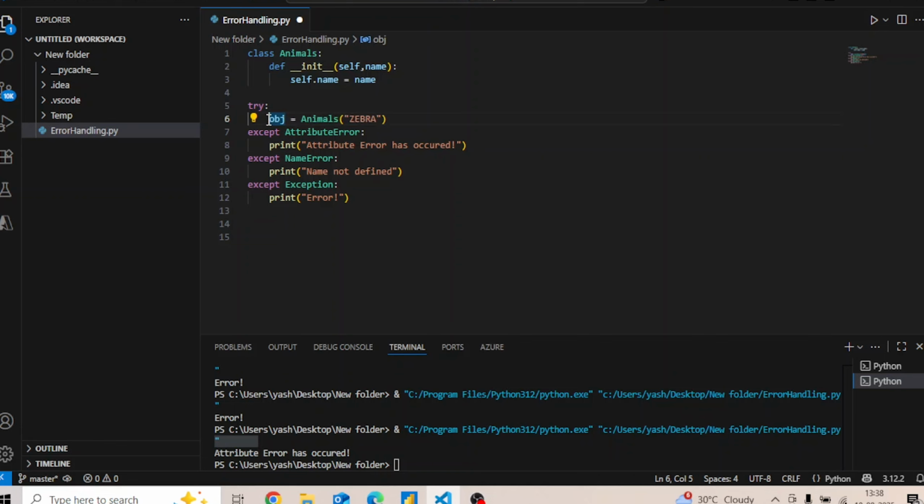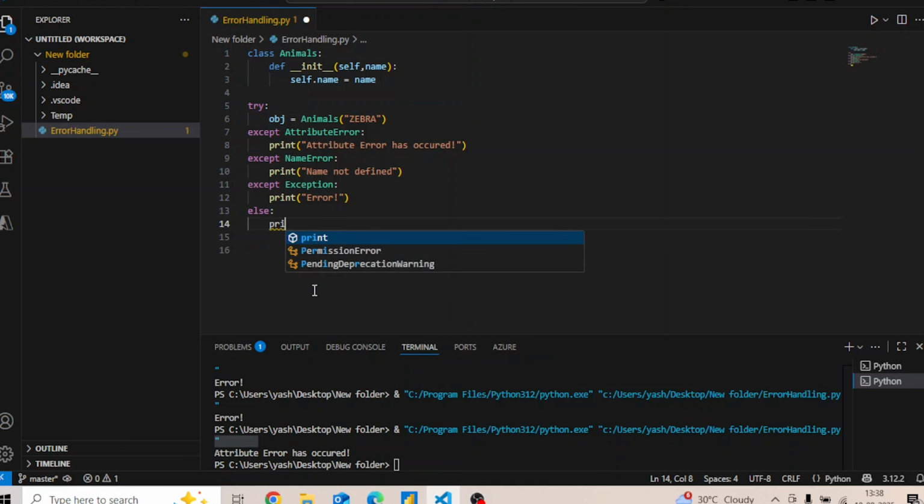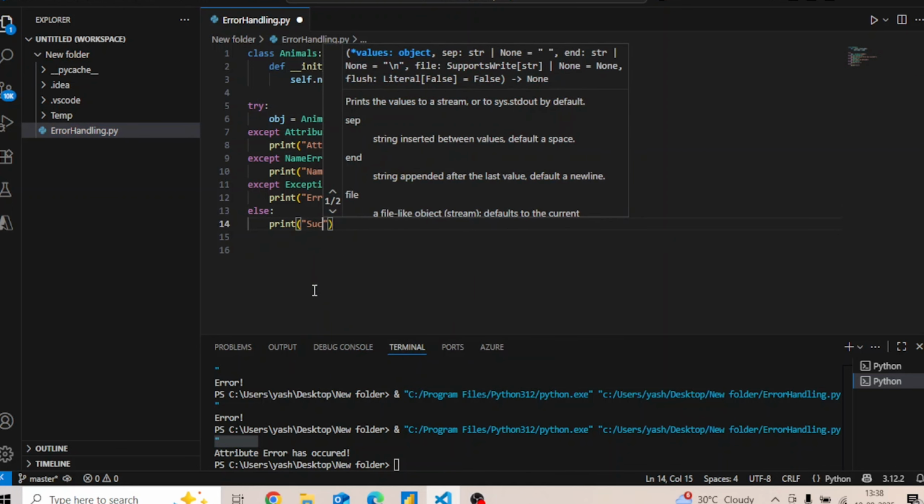That means if the code present within the try block has been successfully executed, then only I want another chunk of code to execute. If this code gives me an error, I don't want that chunk to execute. In those cases, I will provide an else statement over here, and here let us say I will say print successful.